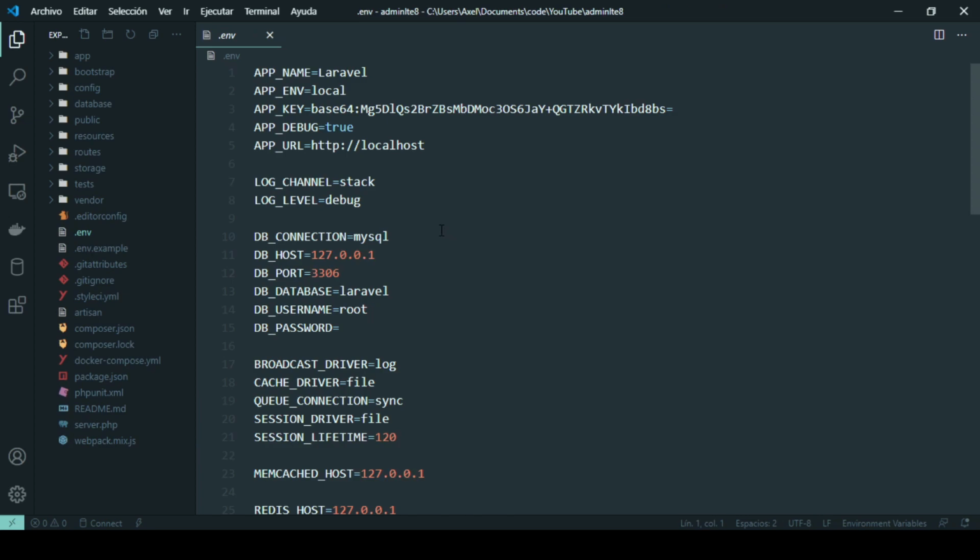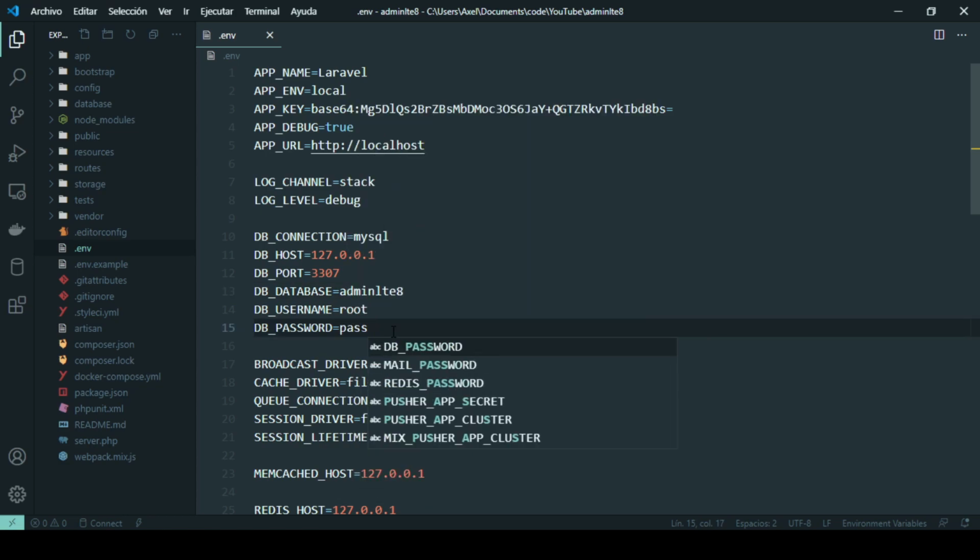In the .env file we edit our credentials, MySQL. You can see here that node_modules appears. My port is 3307, the database name is AdminLTE8, username root and password is password.